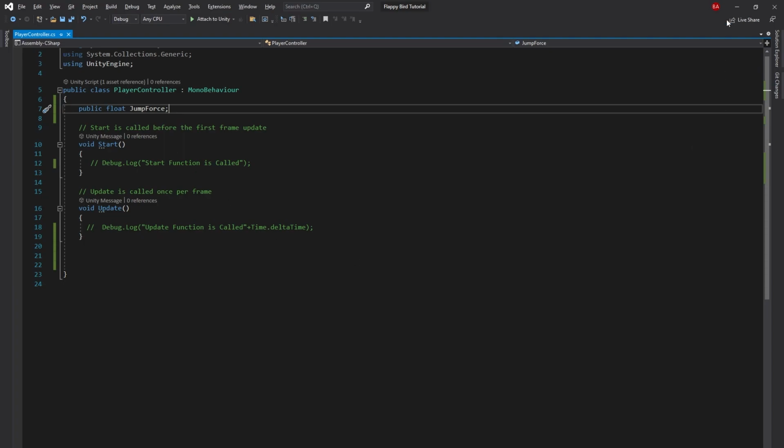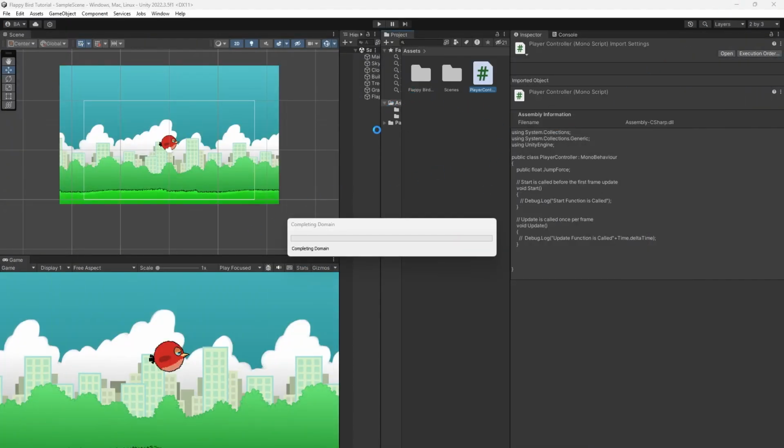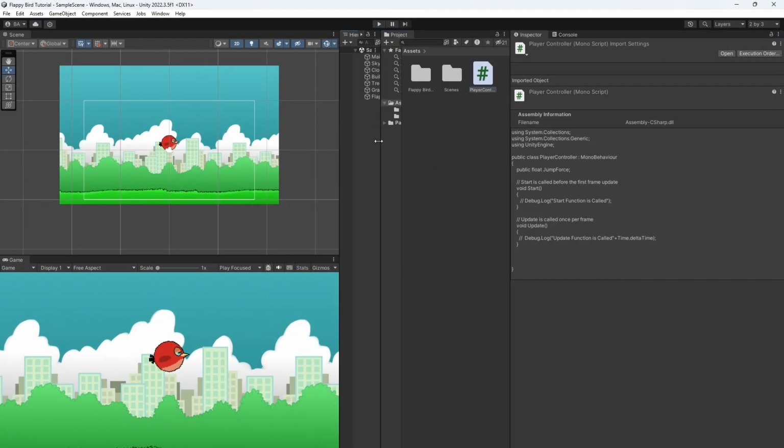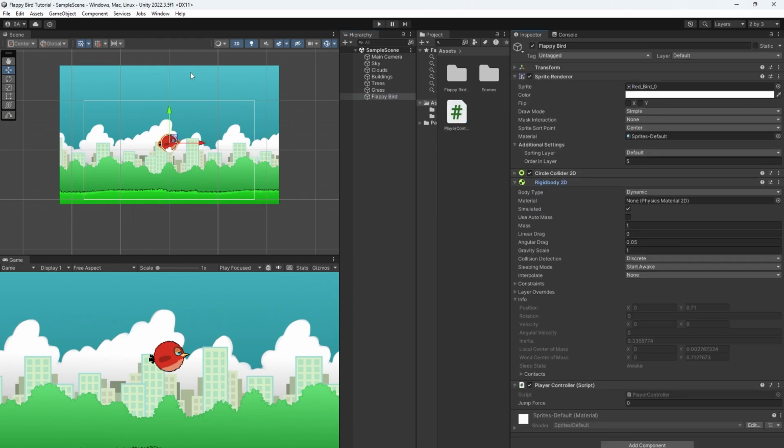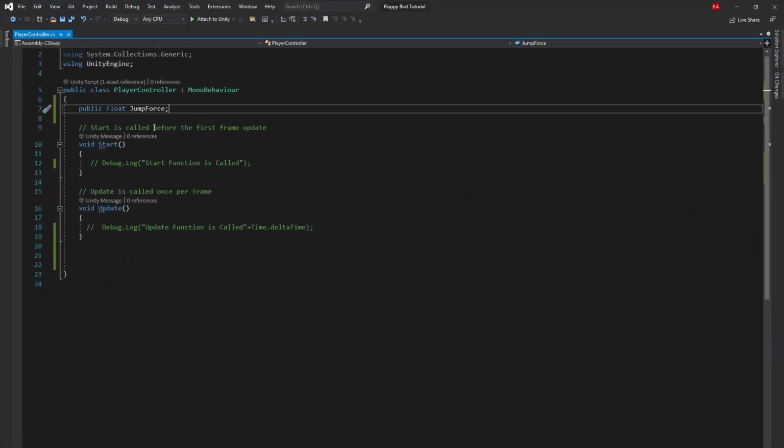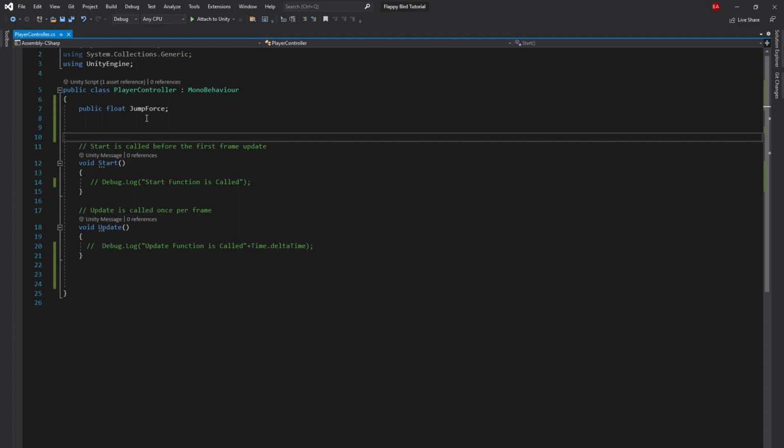Okay, how can we make the player jump? Let me show you. There are many ways to jump our player, but in this case we will use our rigid body. How will we do that? First of all, I will get the rigid body. So public Rigidbody2D. I will just get the reference so that I can make some changes, so I will make it a variable like rb.